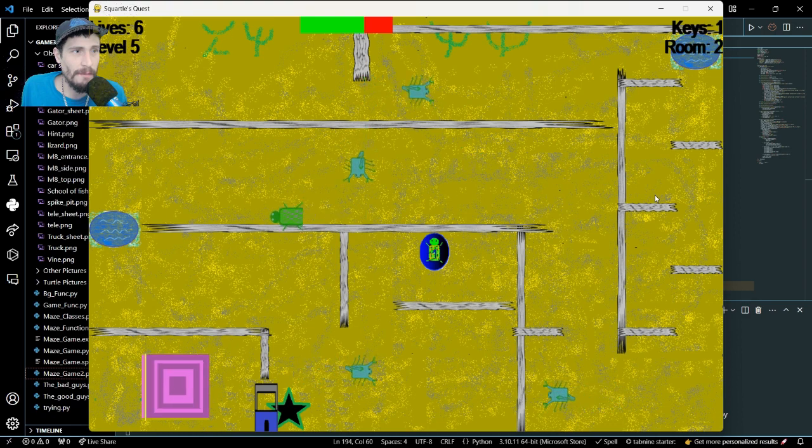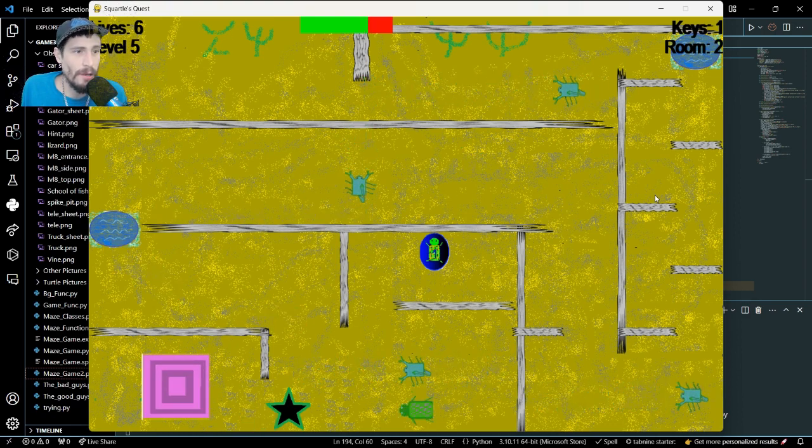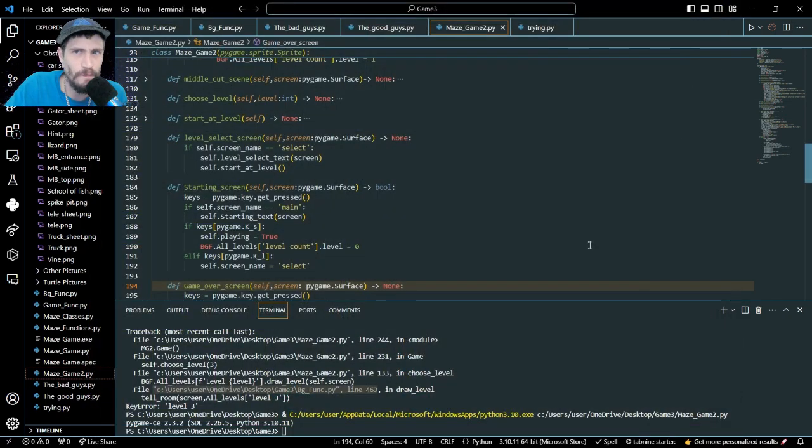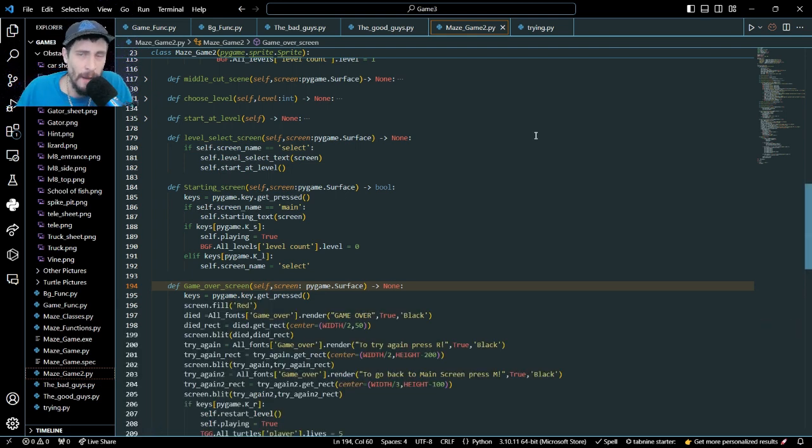Get by him, get by him. And there we go. It's frozen like that because it doesn't know where to go after that because I haven't written it in or coded it yet. It doesn't go to level 6 quite yet on the actual game. But hopefully on our next video, I'll be able to show off the completed level 6 on room 2, and we'll be able to go to room 7.